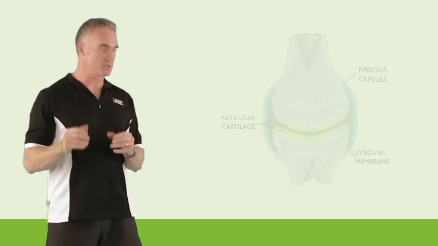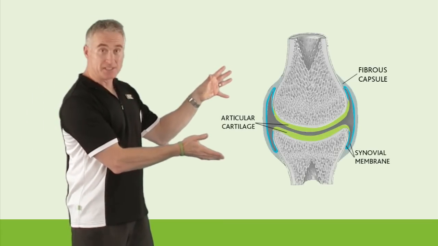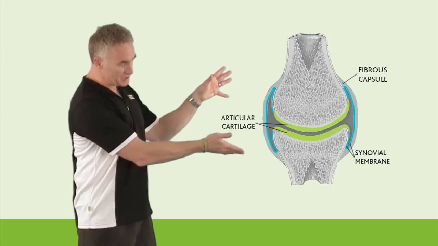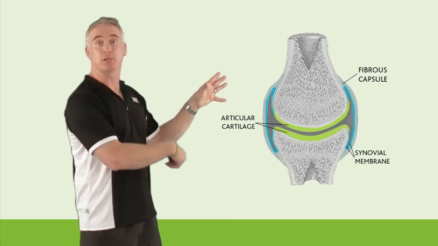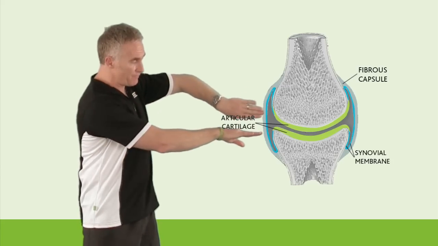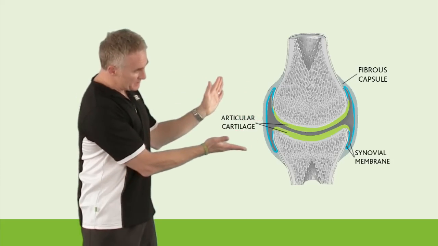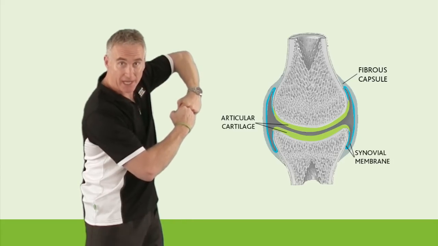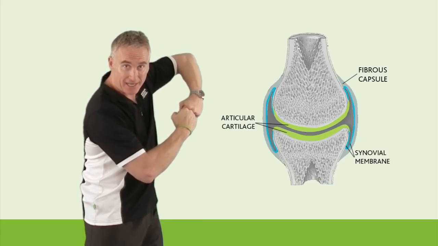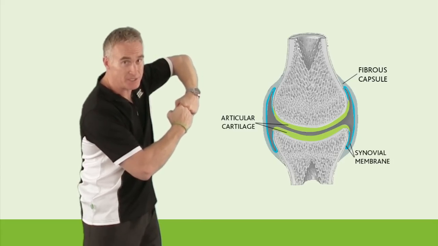So your client will have issues with shock absorption, they'll have issues with protection of their joint, and they'll have issues with lubricating the joint. Now importantly, articular cartilage, because of where it sits, it's deep in a joint, and in many joints such as the knee joint, which we have pictured here, it's very difficult to get blood flow to the cartilage. It's at the very end of the bones. So as we can see here, when we take weight through the legs, I'm getting a squashing action happening across that cartilage. Very hard to get a blood flow into that.